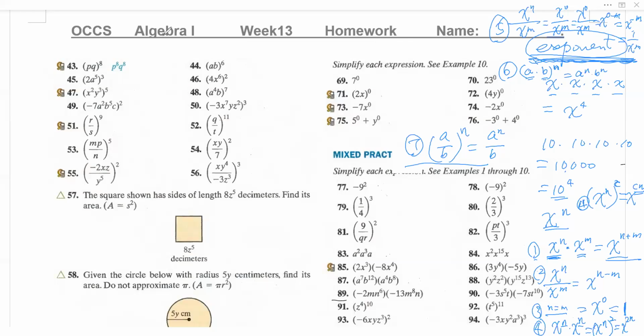All right, so let's see the 43. 43 is already given here, right? This is a factor that has its own power by itself, right? They already give the example answer here. All right, so see the 44. So this is two factors, each factor raised to the power by itself, right? Okay, the same here.